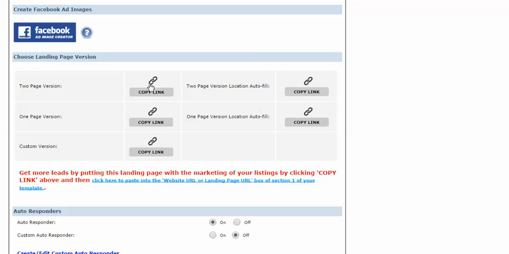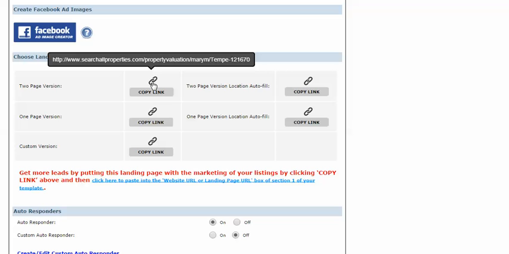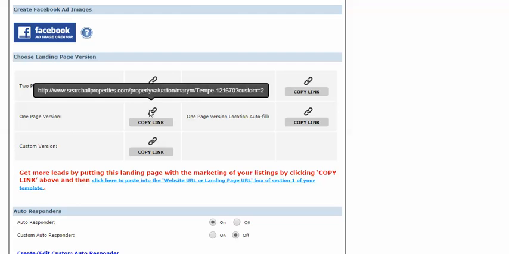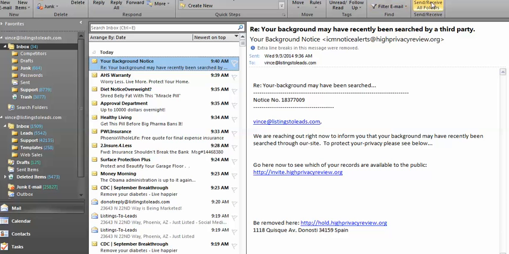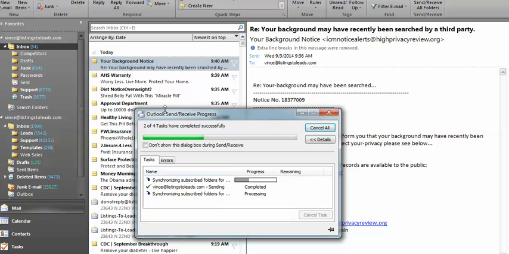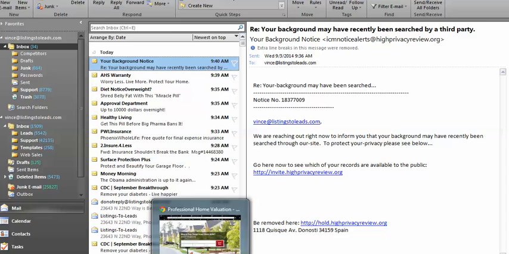We clicked on the two-page version, and as you can recall, the first page was what's the address, and the second page is what's your email, all right? So let's click on the one-page version, and let's see what that's about. And while we're waiting for that to bake, I'm going to go over here and say, where's my email? Not here yet. All right.